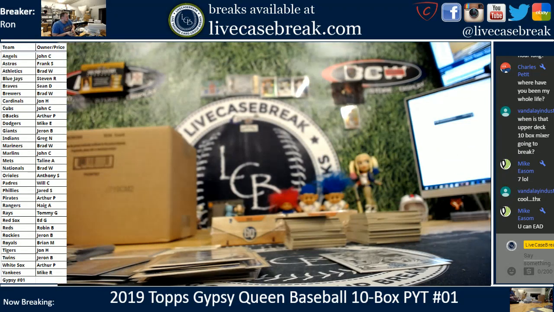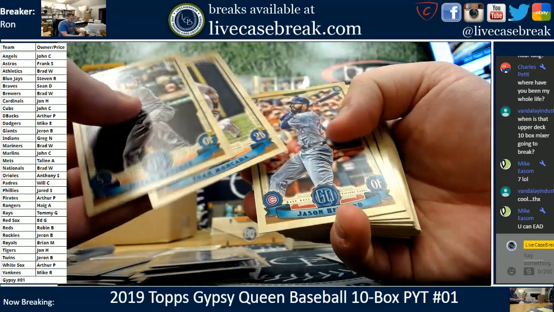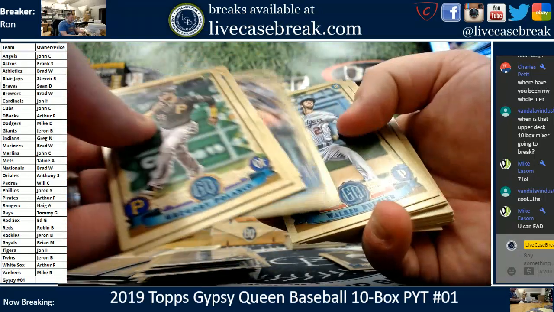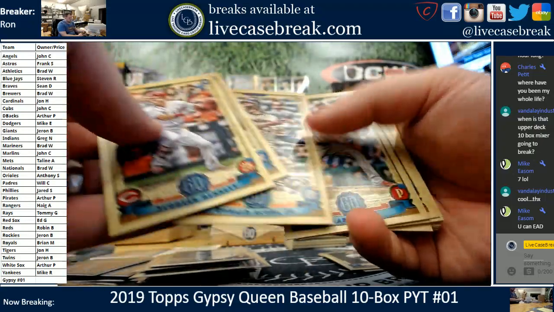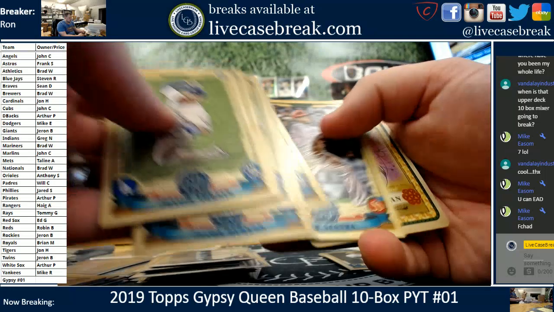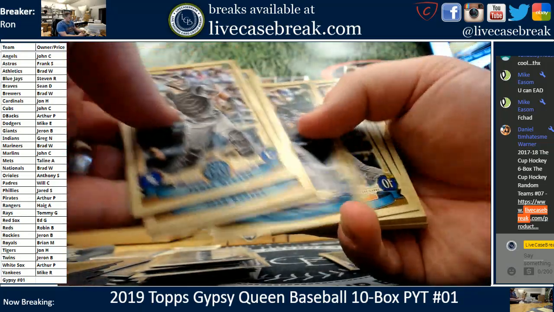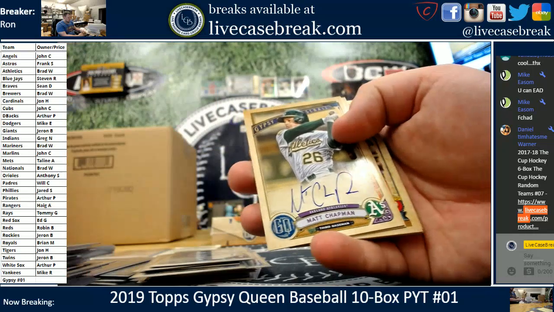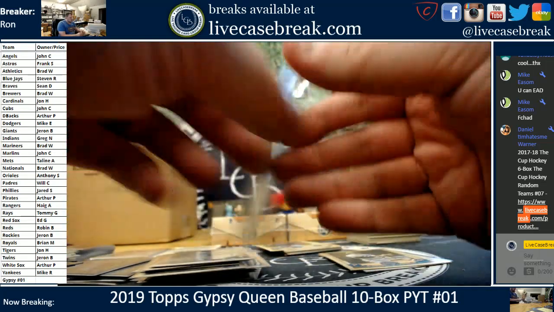You can EAD. Clemente short prints for the Pirates. Diaz, Fortune Teller. The Magician, Kluber, Tarot. Thanks, Dan. Matt Chapman for the A's. Brad W. Base auto.